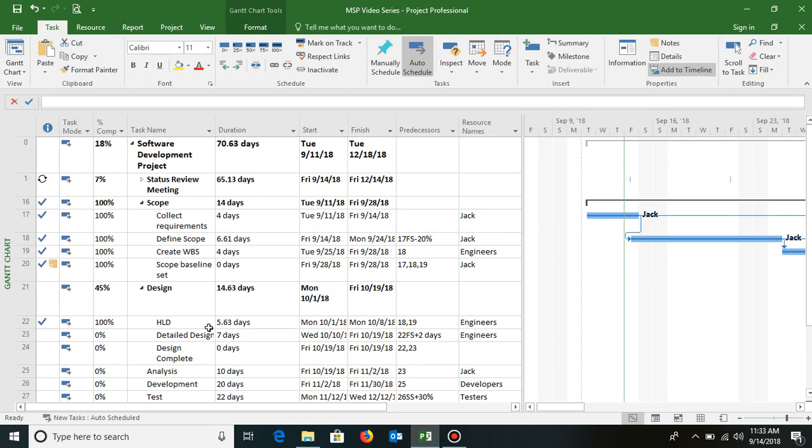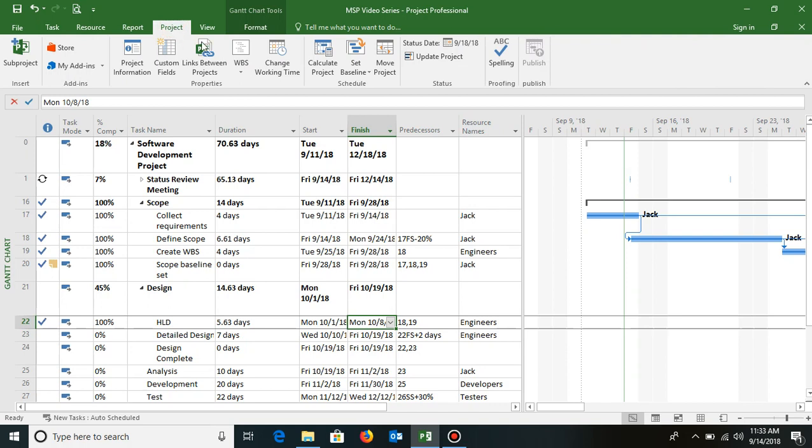Now one more thing which you might need to do, as you are updating the task, you also need to update the project status date based on the date till which you have the project progress. Like I have updated few of the tasks, and till 8th of October I have marked this task as finished. So that means this is the status, anything later than 8th of October. So I need to go ahead and update the status date.